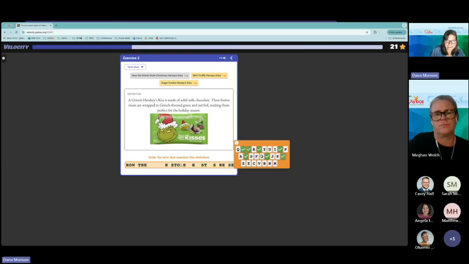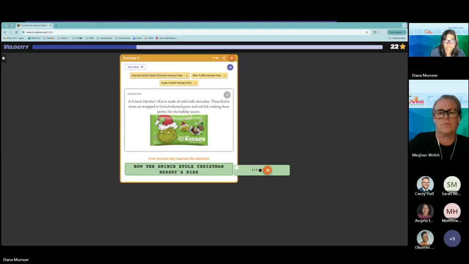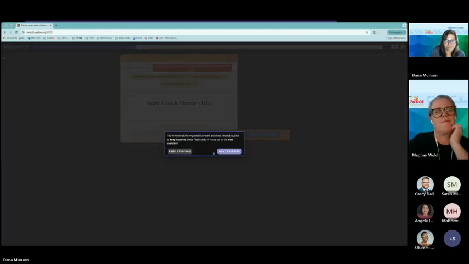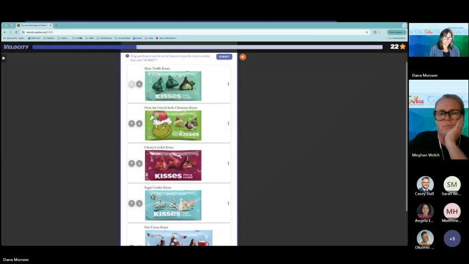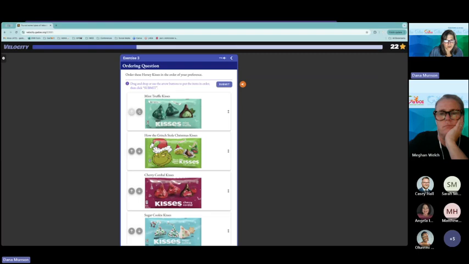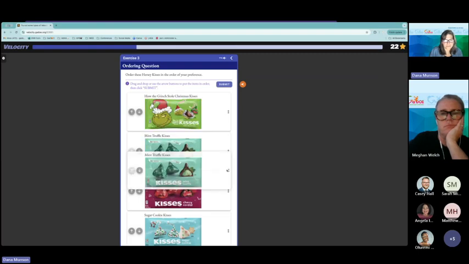And if you don't learn anything today, maybe you'll just learn there's all these weird types of Hershey's Kisses out there. So we made you a drag and drop, which is really kind of a nice one.